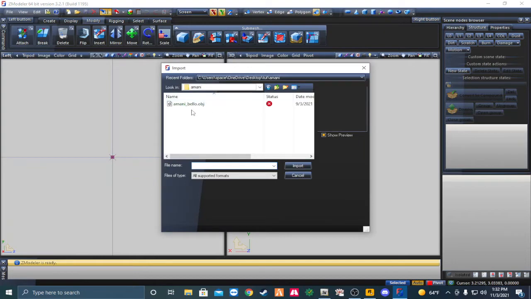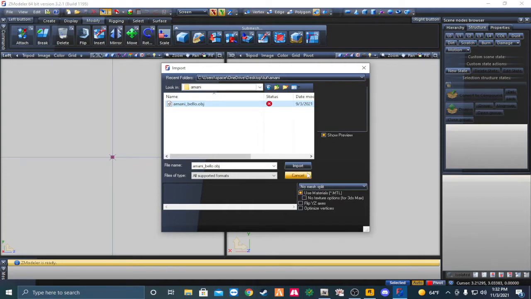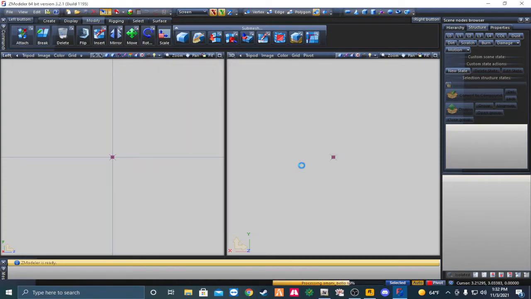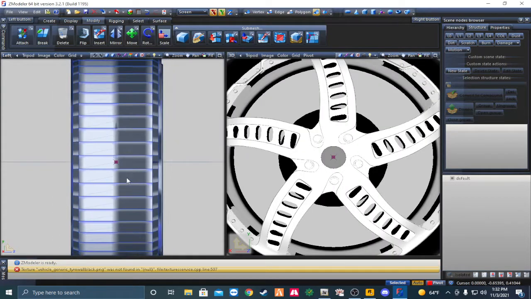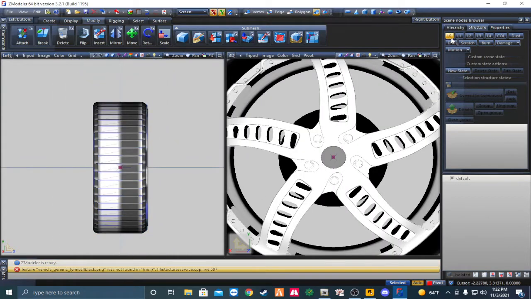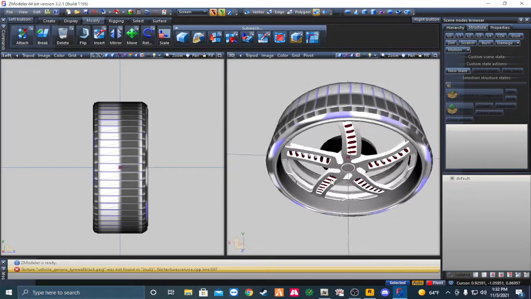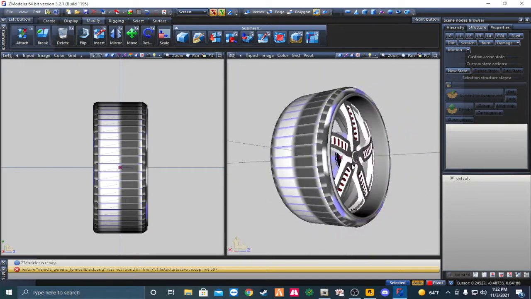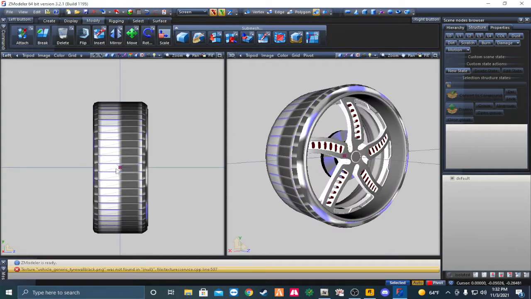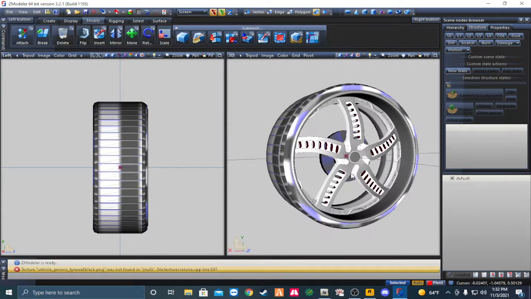So we're gonna import the wheels first. The mining wheels, we're gonna do no mesh split and use material. Hit import. It ain't been LOD yet. But when you first spawn it, this how it's gonna spawn. You see the left view, that's the wrong way. So it's supposed to be this way.